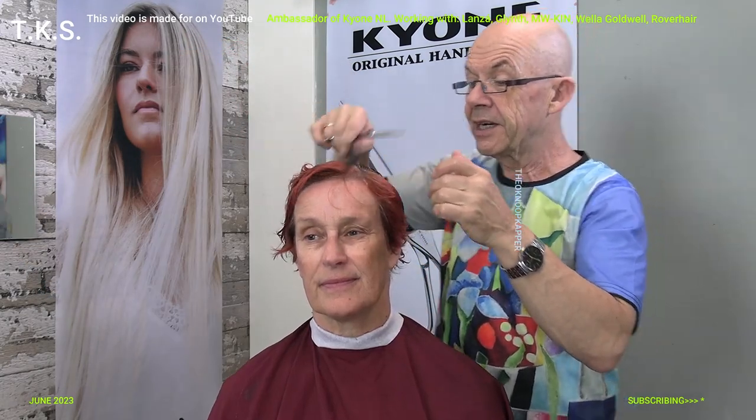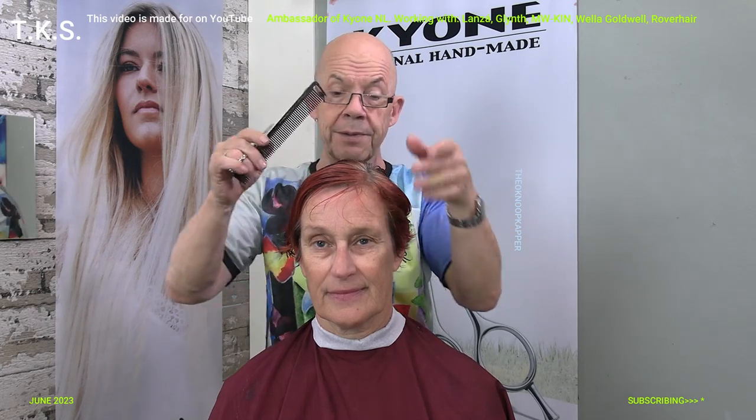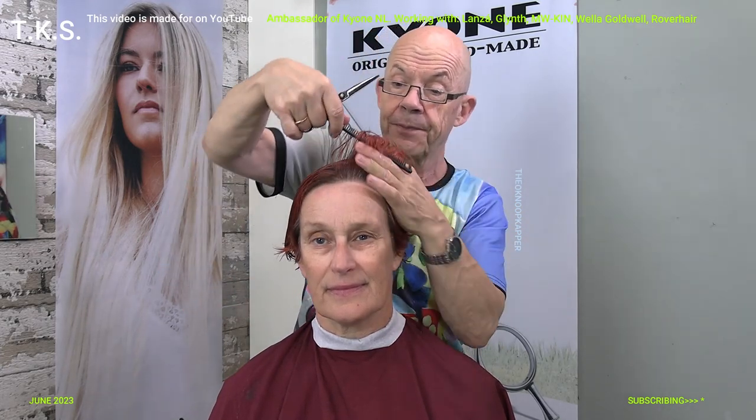Start as always with wetting the hair. Now she has nice, soft, curly hair. So when I make her a color, I will certainly use a conditioner in it to stimulate the curly effect of the hairs. Apply a leave-in conditioner. Lay the hairs the way I think they should lay in their natural shapes. Start as always on the part where it falls open, because that's the best way to start.